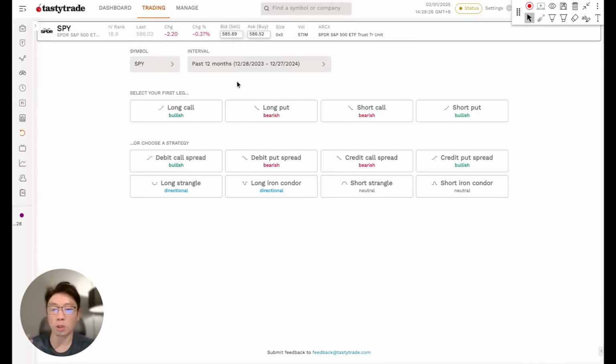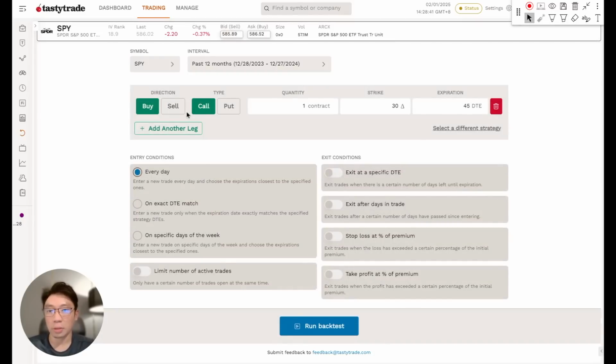So since we're going to try out a long call leap strategy that's deep in the money, let us just click on this first. As you can see, once I click the long call, it's going to populate over here. So what I'm going to do down here is change some of these fields as you see fit. As you know, for the leaps, I like the deep in the money ones. So I'm going to go for something like 90 deltas, because when you go deep in the money, your extrinsic value is not that high. So if your extrinsic value is not that high, it will decay less over time, which is what you want.